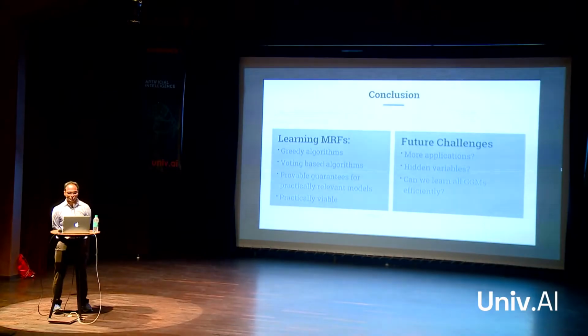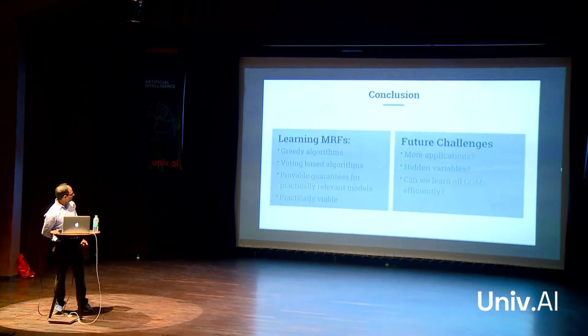We looked at some gene regulatory networks from various databases, and they seem to satisfy, or were close to satisfying, one of the assumptions that we make for Gaussian graphical models. And for the Ising model, we don't have that strong a restriction anyway. And as perhaps was hopefully clear, the algorithms seem practically viable. There are just a few lines of code. Their runtime is, for the most part, not improvable unless you break some cryptographic assumptions.